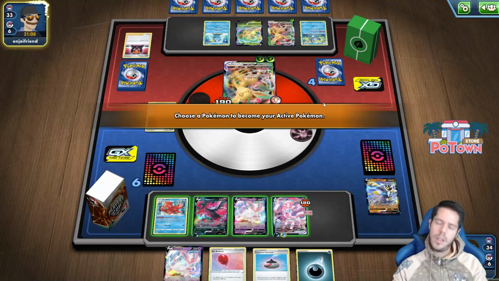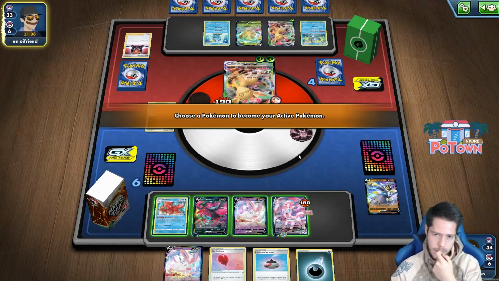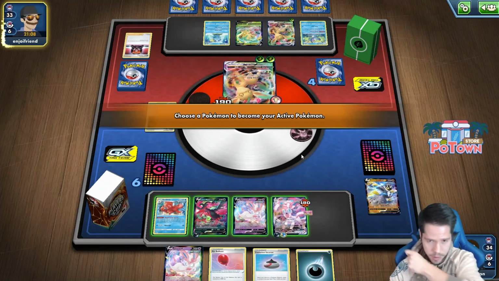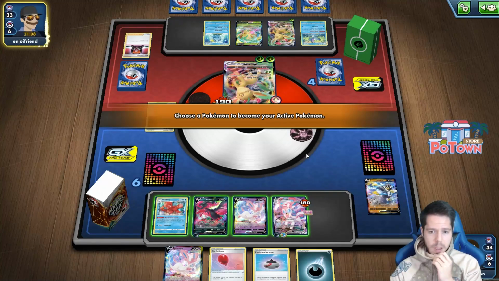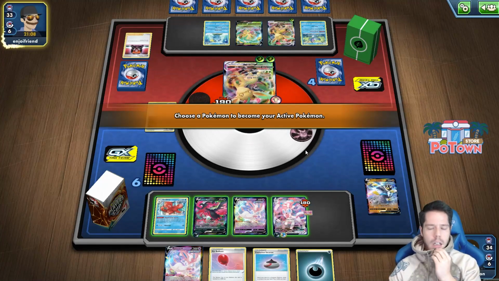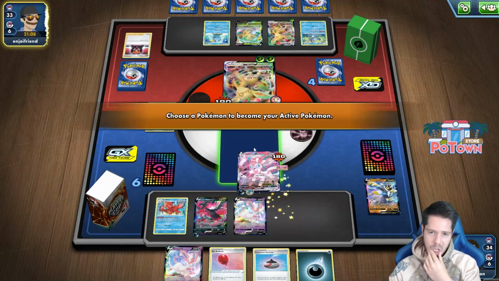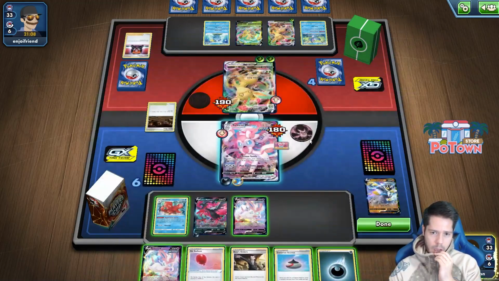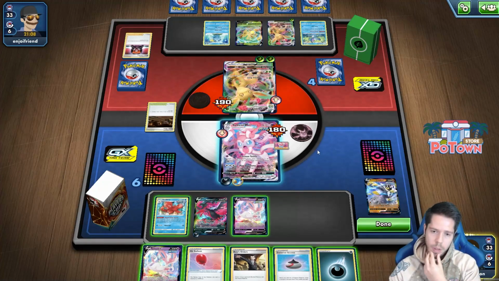Okay. That is an interesting choice to me. Not one I fully understand. If I could guarantee the energy switch, I would attack with this Sylveon. Alright, I'm just gonna promote you. I do find a boss that doesn't really help at this point.